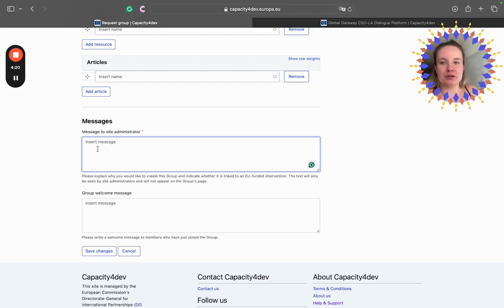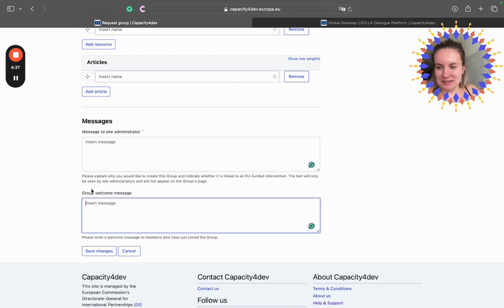Here you write and validate the submission, so you can provide us more information about why you want this exact space on Capacity4dev, and it will also support you in the approval of your group. And then last, not mandatory, is a group welcome message, something that you want to tell users when they join your group, so you can give them a warm welcome.